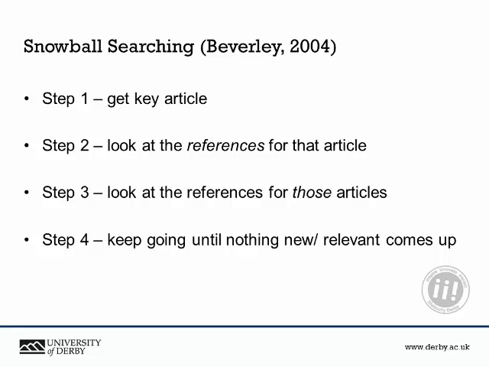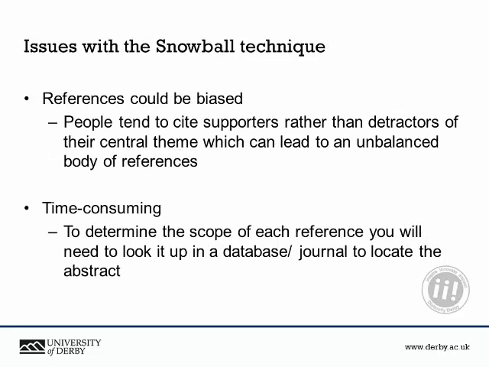Now there are issues with the snowball technique. The first being that references do have the potential to be biased, as people are more likely, although not exclusively, to cite works that support their central theme. It's also time consuming, as you will have to look up each individual reference to locate the abstract and then make a decision as to whether or not you think it's useful or not.